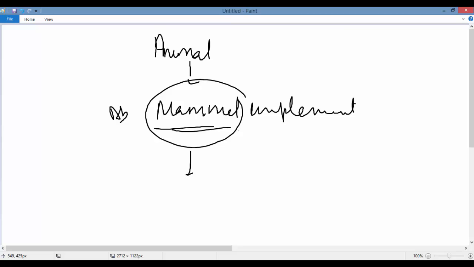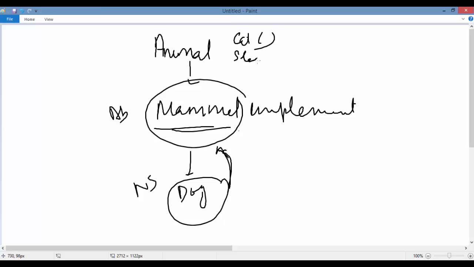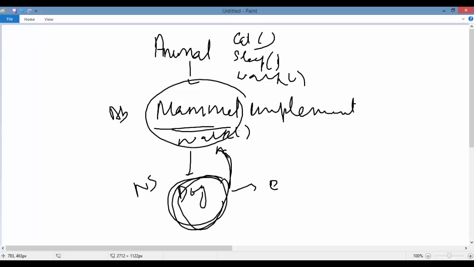So now the dog class, which is a non-abstract class, has to provide the definition of all the methods if they have not been defined before. So let's say in the animal interface you have eat, sleep, and walk methods. Now let's say the mammal class has provided the definition for the walk method. So it is the responsibility of the dog class to provide the definition of the remaining ones, which are eat and sleep. It can override the walk method, but it does not have to provide the definition.